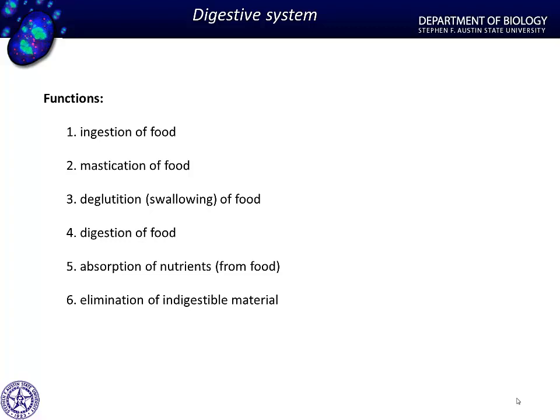Now, the chemical digestion of food also begins in the oral cavity. This is where we have the addition of our enzymes from salivary glands. We're going to continue that in the stomach. We'll also continue to pump enzymes in from our pancreas once we get to the first part of our small intestine, the duodenum. But largely, the rest of the intestinal tract, the alimentary canal, is going to be responsible for the absorption of nutrients, materials, the absorption of water, and then at the very end, this is going to be for the storage and elimination of indigestible materials.